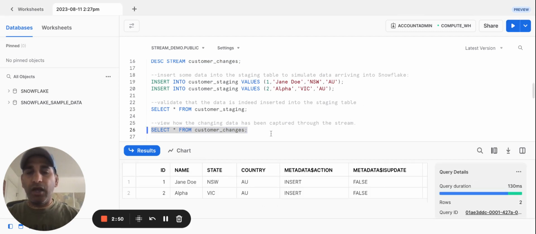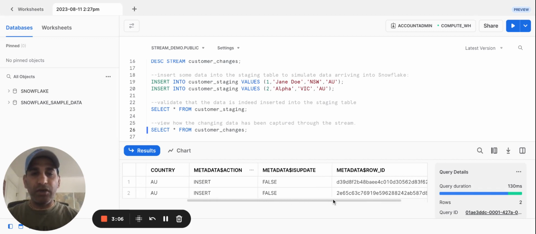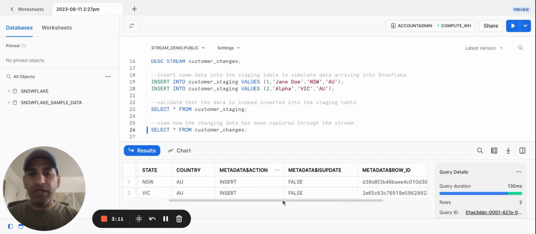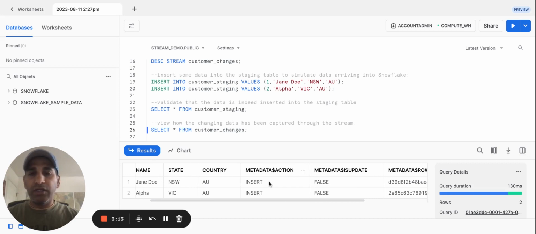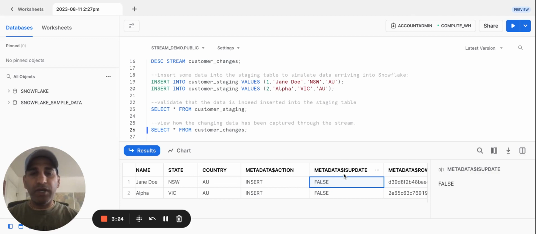On top of the base table columns, when we create a stream, it automatically adds metadata columns: METADATA$ACTION, METADATA$ISUPDATE, and one more column called METADATA$ROW_ID. If there is a pure insert, the action will be insert, and if the record is updated, METADATA$ISUPDATE will be true.